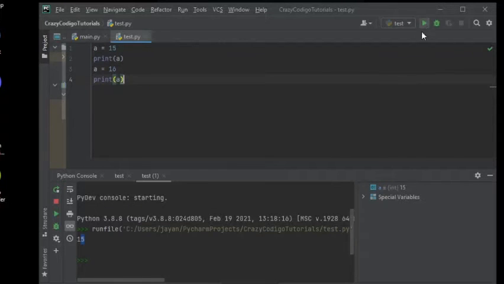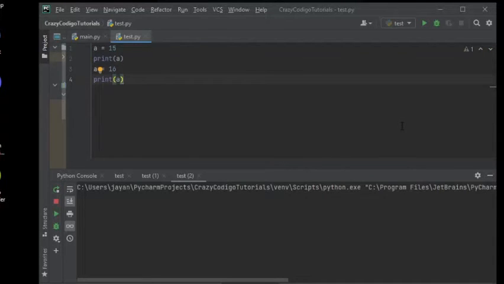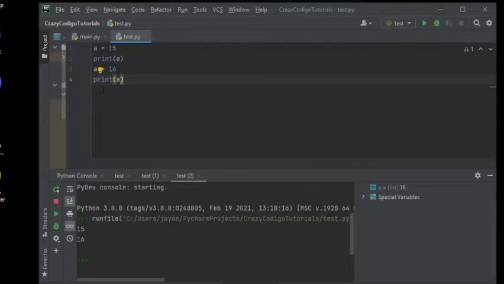Let's see what happens. See, the first time it printed 15, and the second time it printed 16. So the program runs from top to bottom and it goes, okay, so a is equal to 15. Now I need to print a, so I'll just print 15. Now the variable a is equal to 16. So the next time I need to print a, I will print 16.